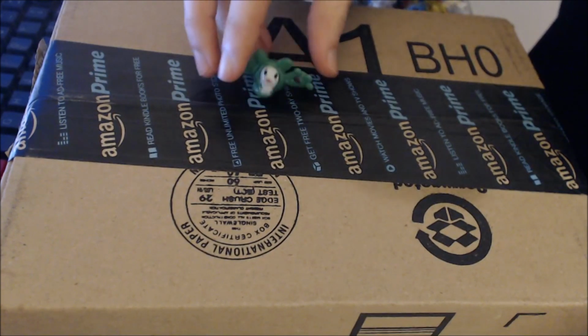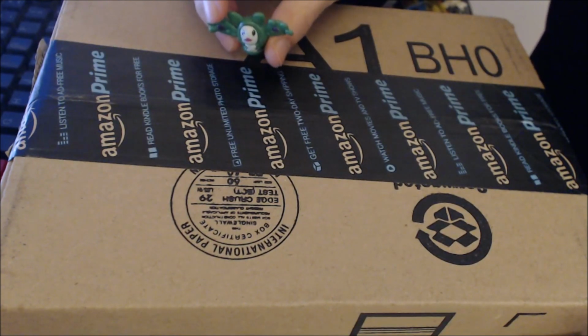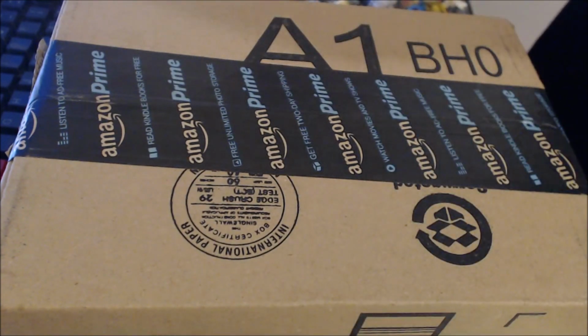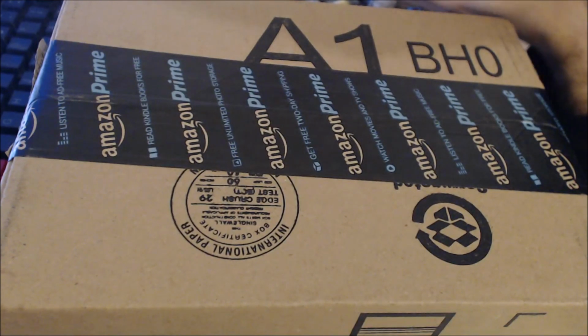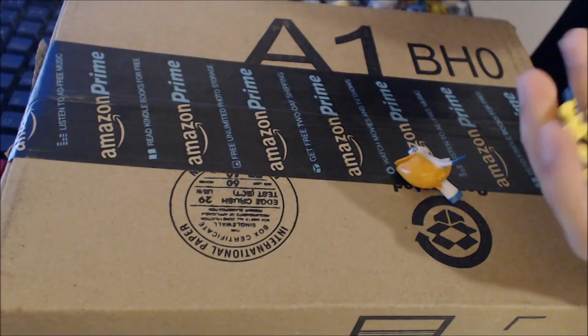We have, wow. They tried. I feel like they tried, and this almost seems like it's a mold for something else, but this one's pretty nice on the Reuniclus. I mean, yeah, I could do this for all of them if you want to sit through a long video. I might just highlight the best ones, but so far, these are pretty nifty. We got Pelipper. Pelipper's all right. Maybe I should just slap the whole bag out.